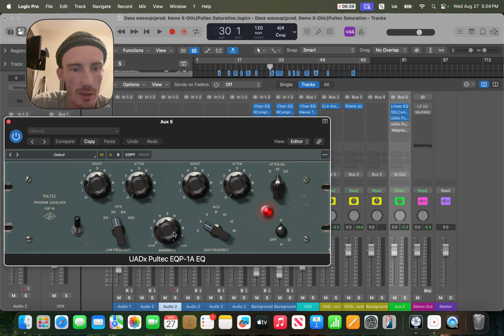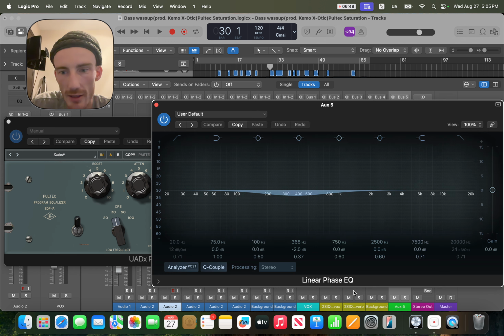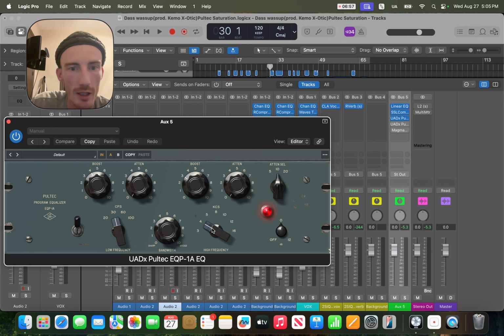So you see here my bandwidth is up here, my boost is at 4, and then over here on the high end I'm gonna boost 4K, because remember how I said this area over here is a little bit smaller. So there we go, I went ahead and boosted 4K. Okay, and then we're moving into a second EQ. This is another Pultec EQ.